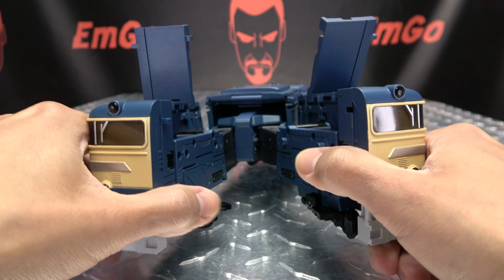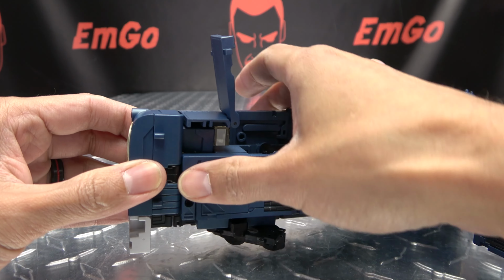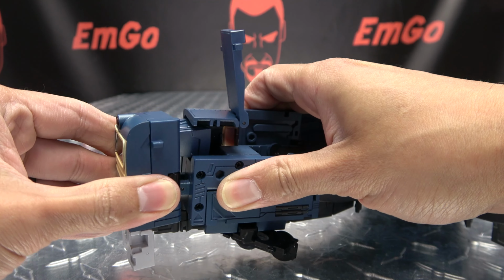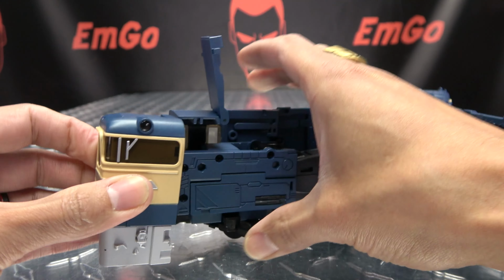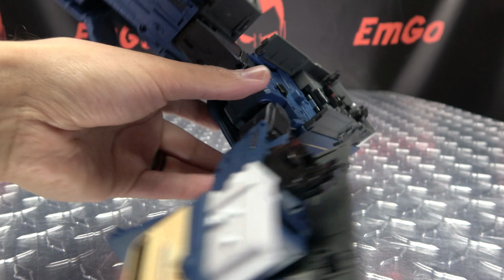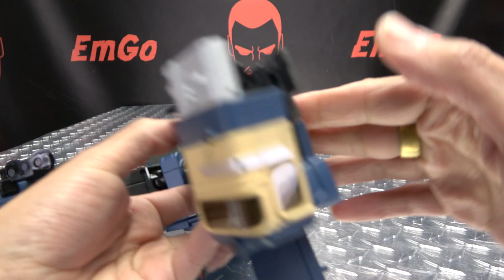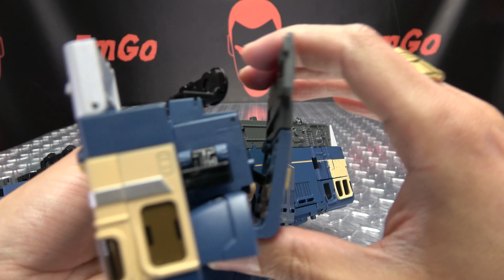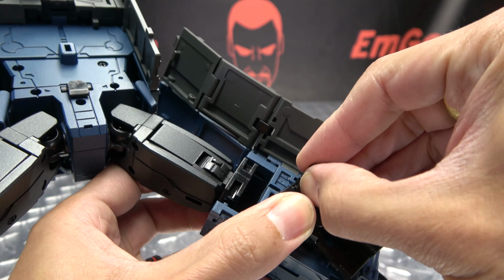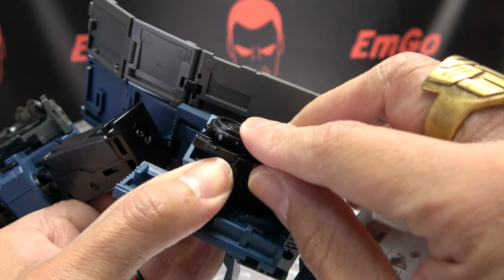So once you've done that, now we are going to split this whole front section here and work on the legs. So again, you just want to bring the foot out, swing that out of the way. And what's going to happen here, you want to use these double hinges to swing this out of your way. Now you're going to flip this little tab down so you can flip the wheels in.